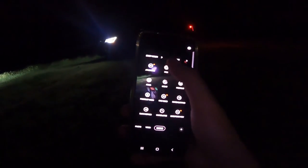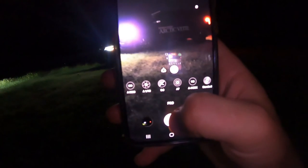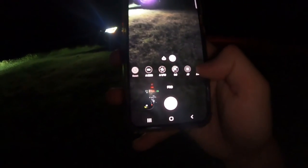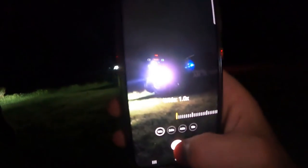Okay, let's switch it over to see, I don't know, what is pro? Maybe this has long exposure. Will it tell me exposure? I don't know. Let's try it. Not 10 minutes. Oh, it's wide. What's that? Tell me you got one of those. Well, alright guys, that's it for this cool little photo shoot.